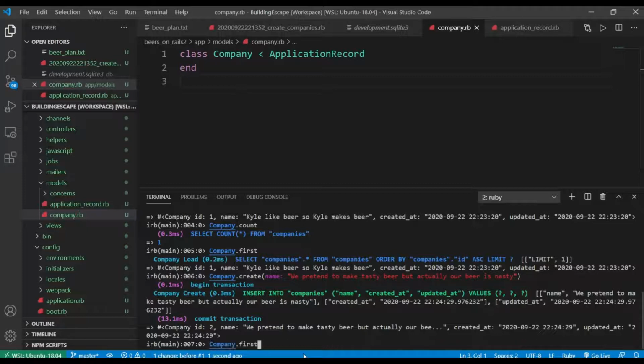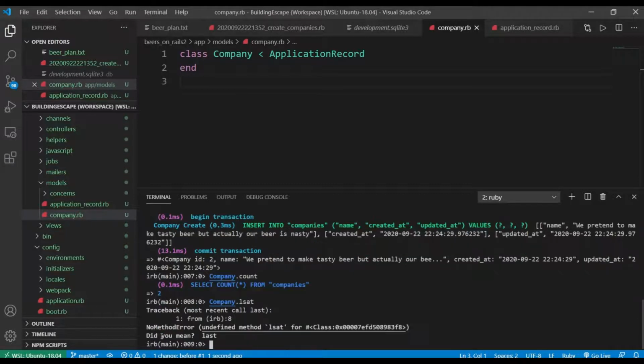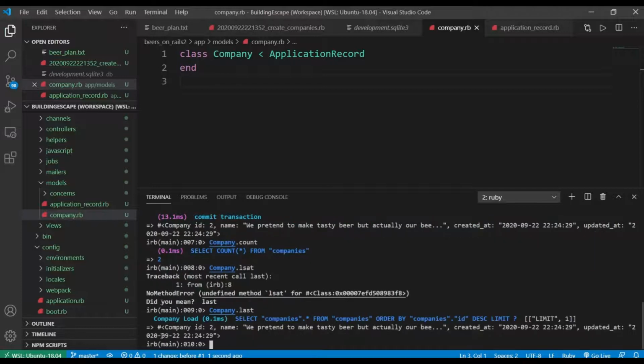But now we at least have two companies in my database, right? So when I do a select count star, it tells me two, and I could ask for company.last, and it would show me that company there as well, with created and updated at timestamps, ready to go. So that's good. That means my model is working. So hooray, we were sort of doing check marks here. We know that the server is operational. The model and the database we now know are operational.